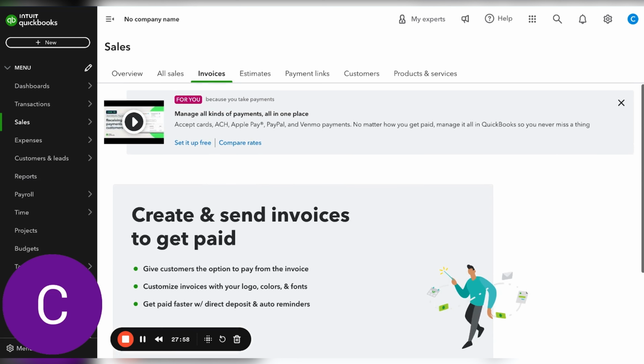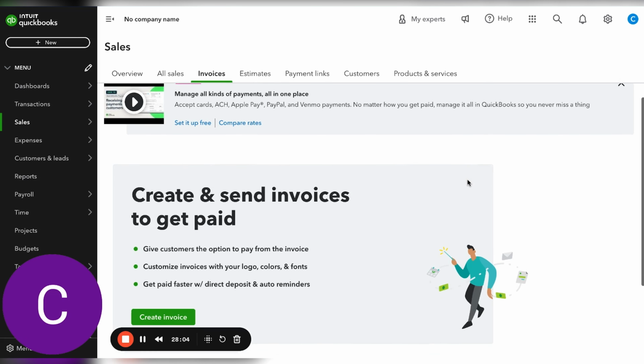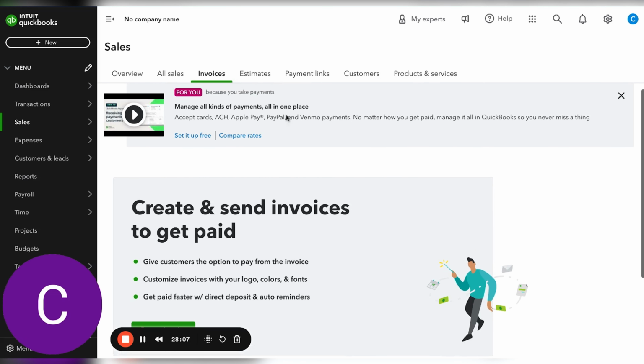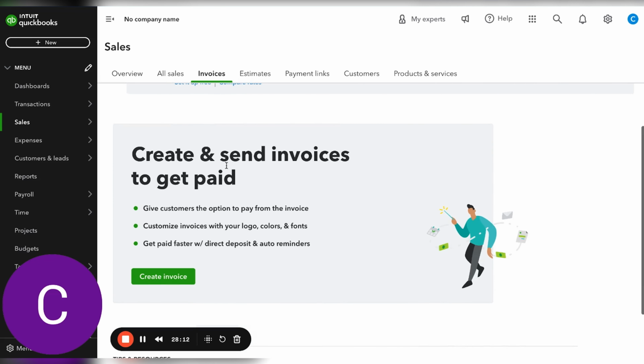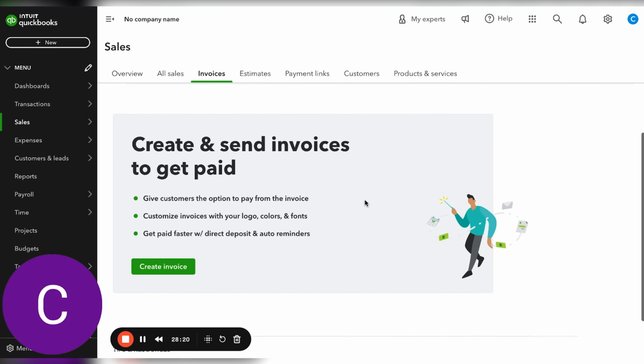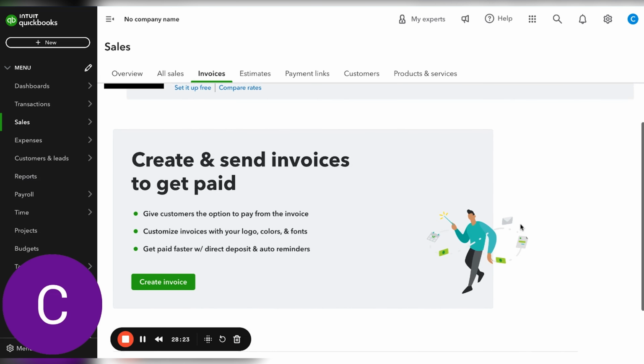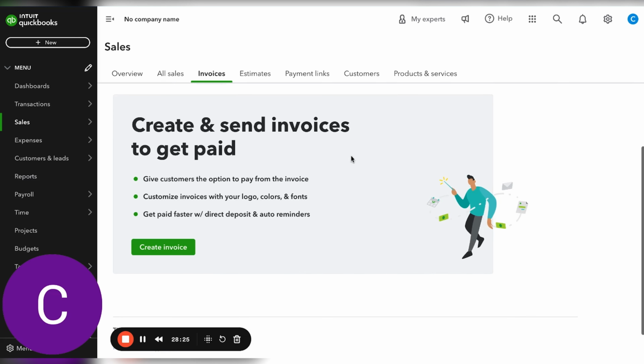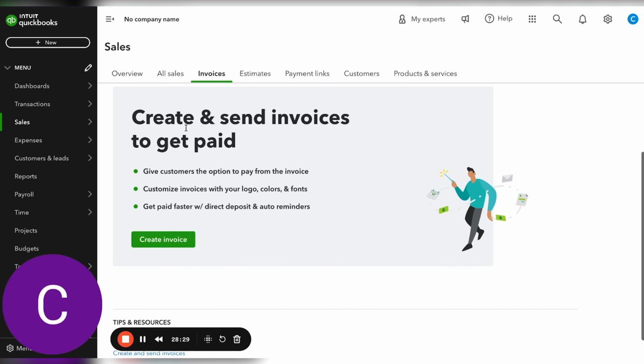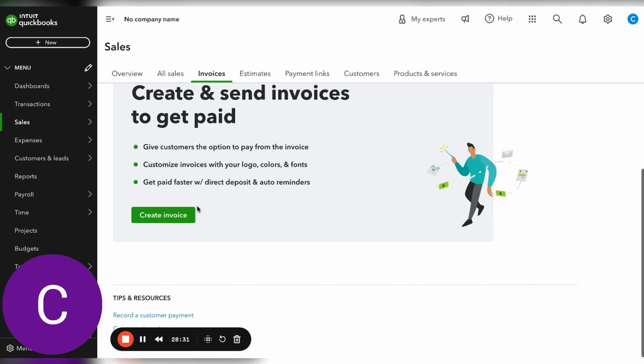Again, I just want to point out that for every feature section that you open when you are first starting with QuickBooks, you're going to see something like this, like a video or an explanation article, plus a little blurb about what this feature is, why it matters. And this is really helpful if you're not sure what to do or what to prioritize. It makes it easy to understand the feature, having these videos.